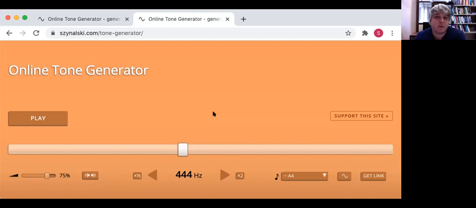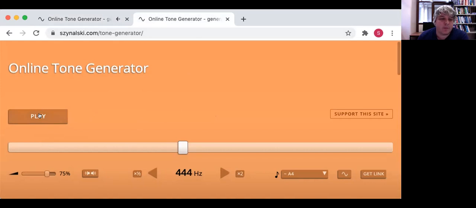And we know that v equals f lambda. These slight changes in frequency are going to mean we get a slight change in wavelength, and we're going to hear beats. So I'll play the 440 hertz first, which is quite an annoying sound, just a pure tone, but that's the 440 hertz, and I will add on 444.